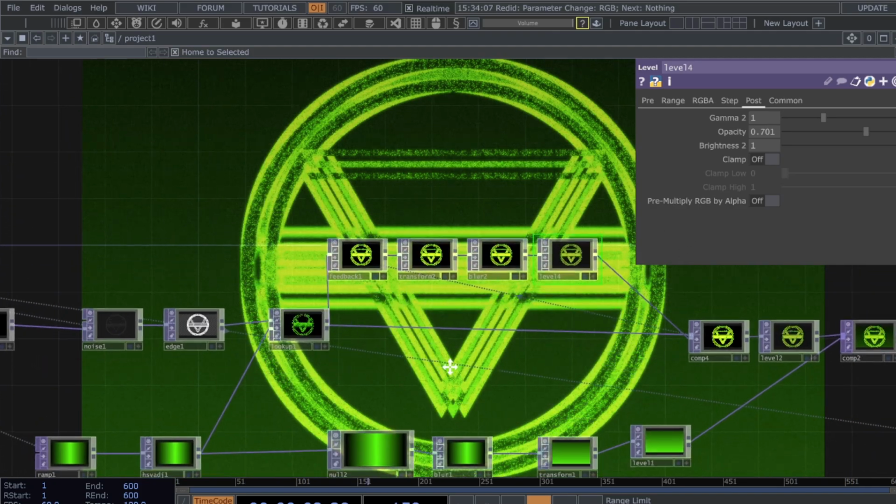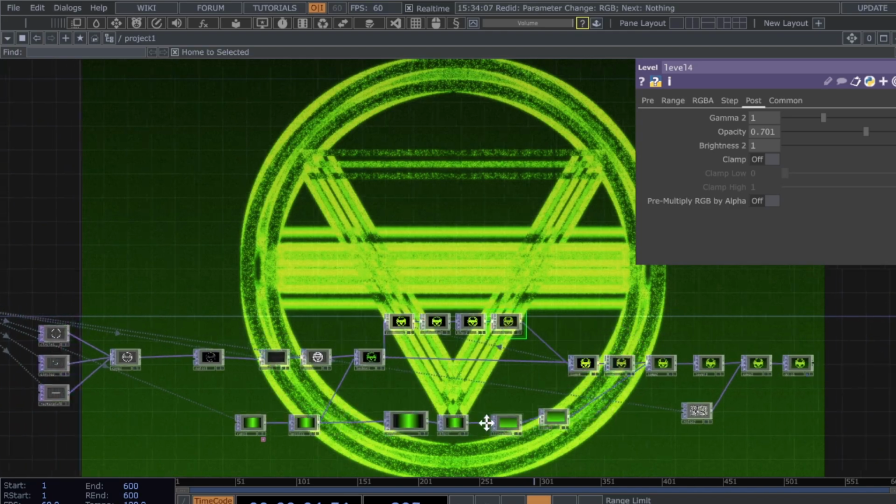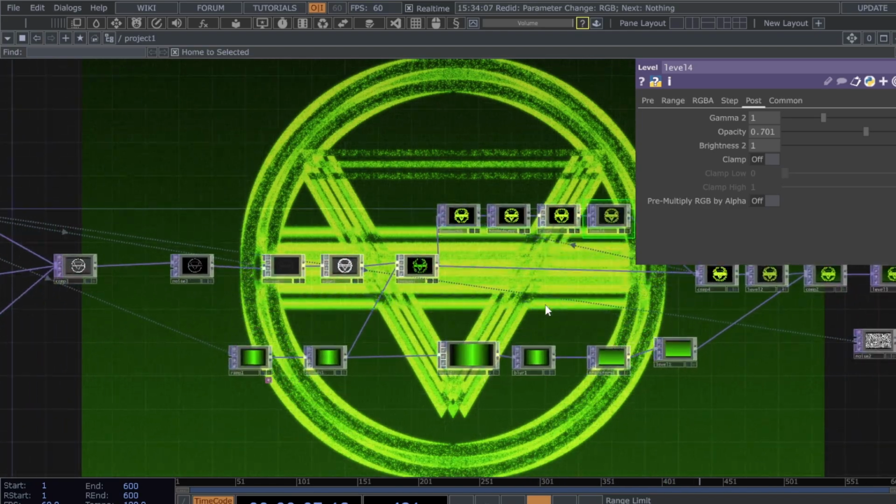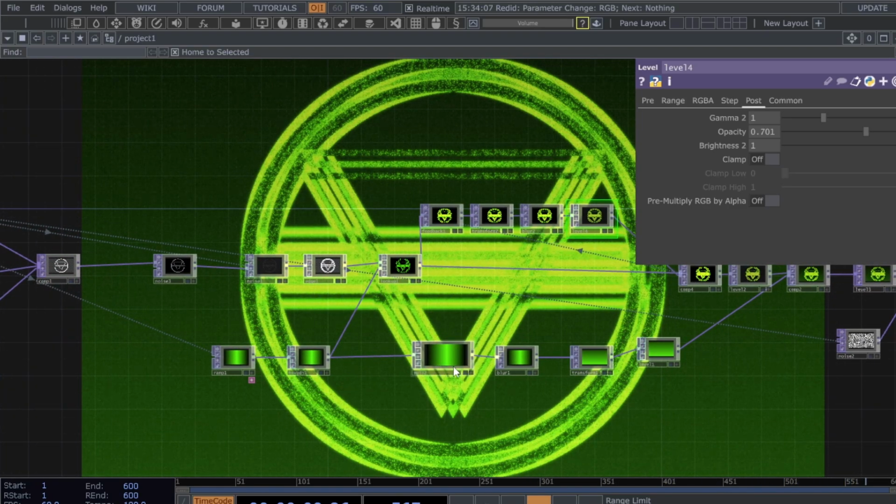So this is more or less the basics of the patch. We already have a few parameters that we can tweak around with the joystick, so we can jump right into that.